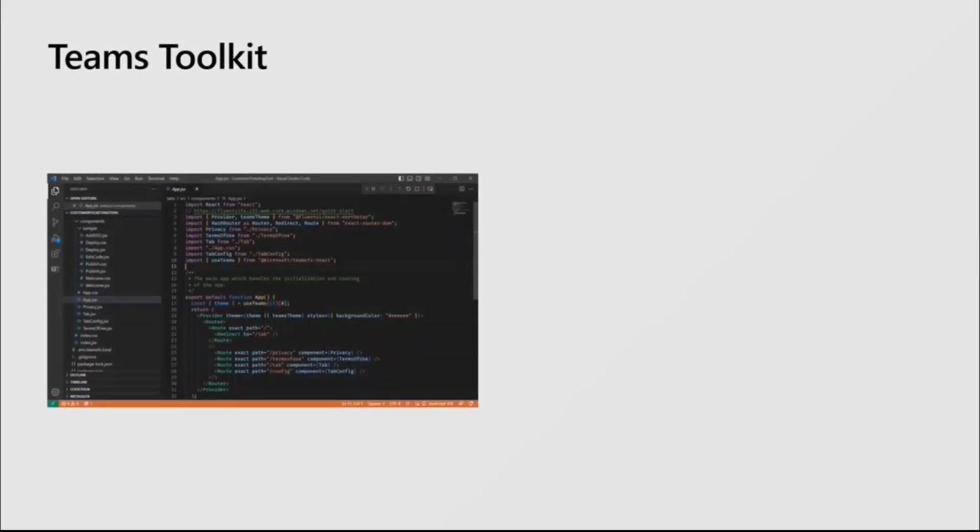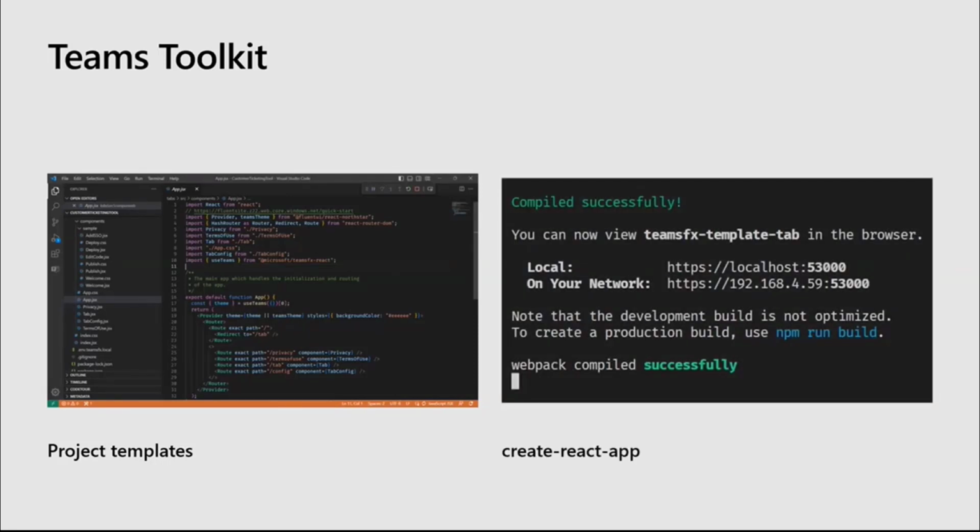Does Teams Toolkit come into all of this? Well, Teams Toolkit really helps you to build these tab experiences through a series of project templates, which I'll show you. And it's worth noting that all of these templates are actually using the Create React App library. So as you can imagine, all of the tabs use React. So if you're a React developer, then this will be good news for you. This is set up right from the get-go. You don't have to configure anything, and you get the features that you'd get from using Create React App to build any other web application, but you get it in Teams.